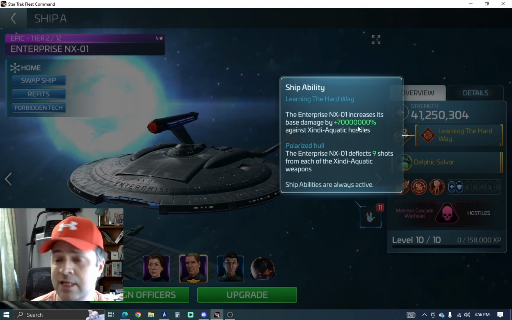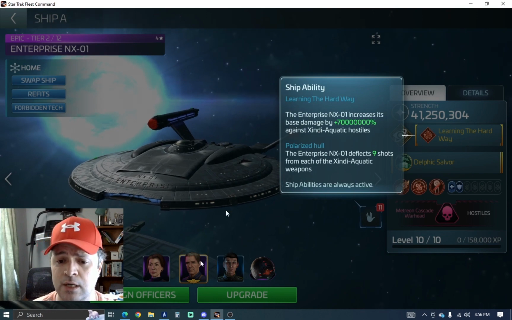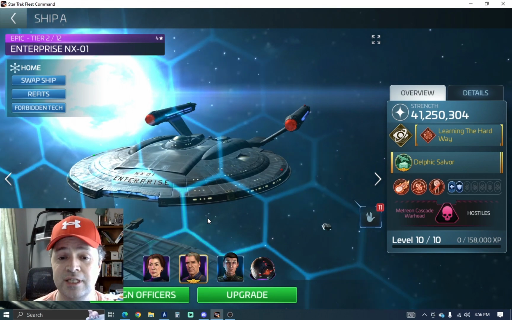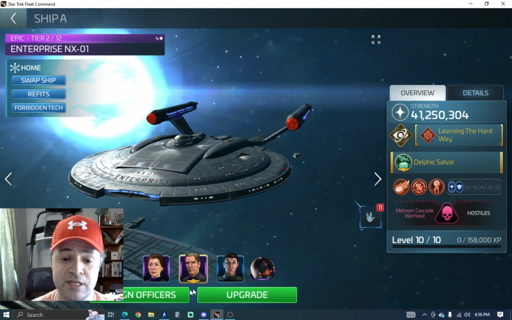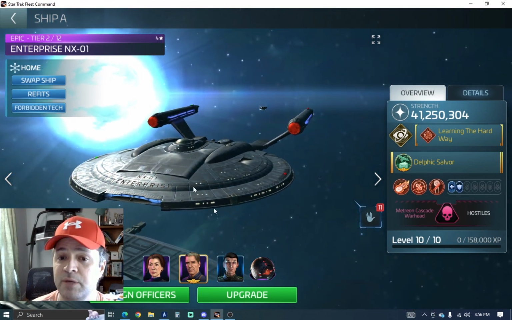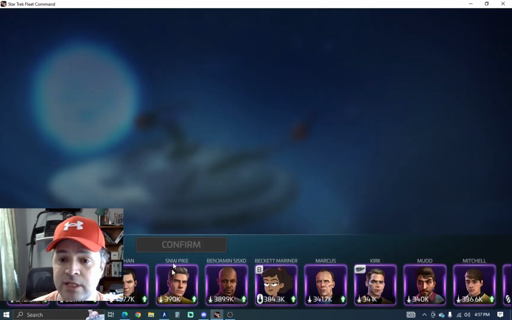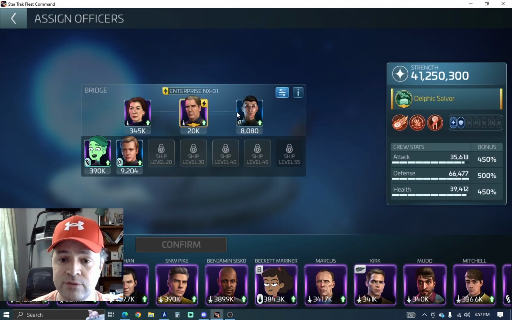So significant damage boost against aquatic hostiles. Do I wish these worked on reptilians? Yes, and hopefully, that'd be fantastic if Scopely could make that change. It would make this ship more valuable, in my opinion, not so much just hitting the aquatics. But anyways, if you don't have some, this is just one of the options that you want to consider.